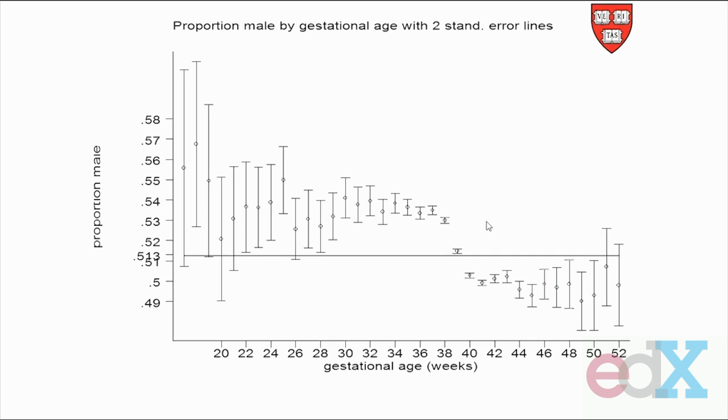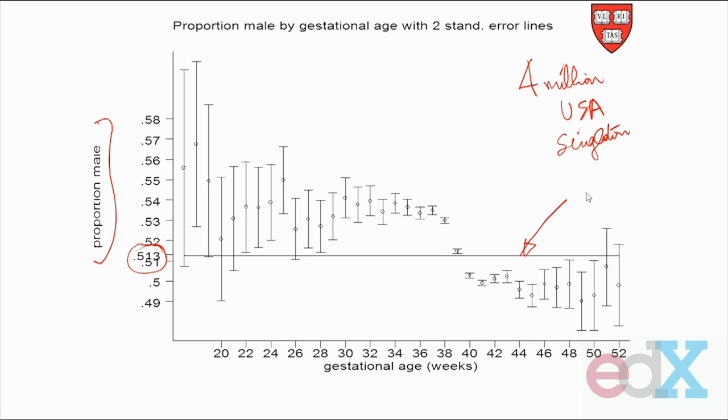Let me show you an example. Now, what are these data? These that you see in front of you are based on about 4 million singleton births in the USA. All right, and I'm looking at the proportion males. So this is singleton, be careful. So it's excluding twins and stuff like that. Okay, so here I'm looking at the proportion male, and the overall proportion male is 0.513.